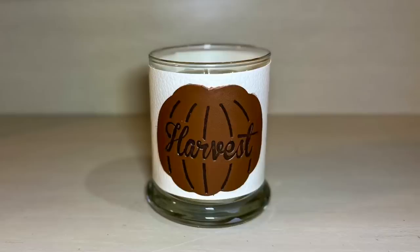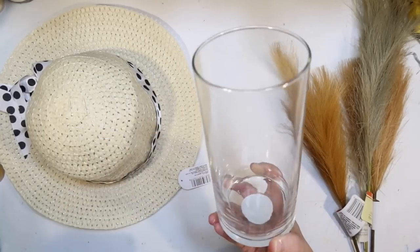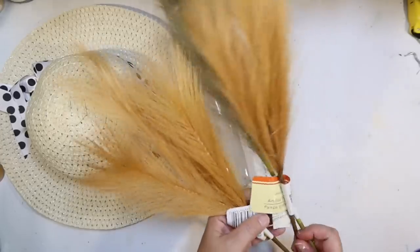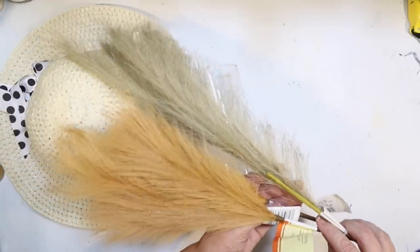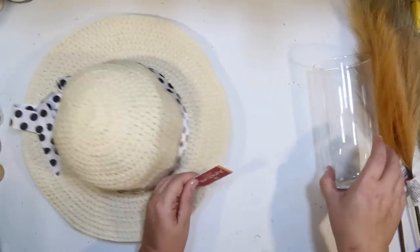And this is how it looks from a distance. I think it's really sweet. What do you think? Okay, next DIY. I want to DIY one of these vases from the Dollar Tree. One of my favorite things to DIY. And then I have some pampas grass from the Dollar Tree and some fall pampas grass. It's a little bit shorter, but it's got that beautiful honey color.